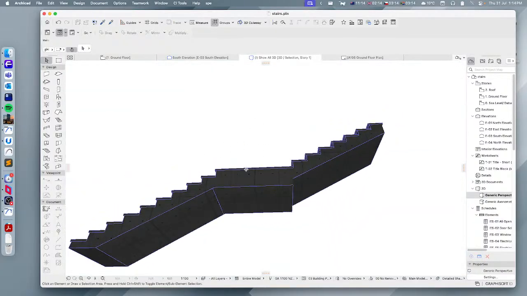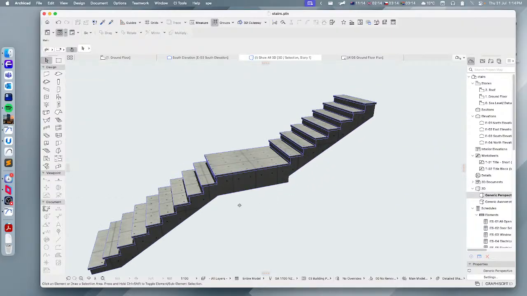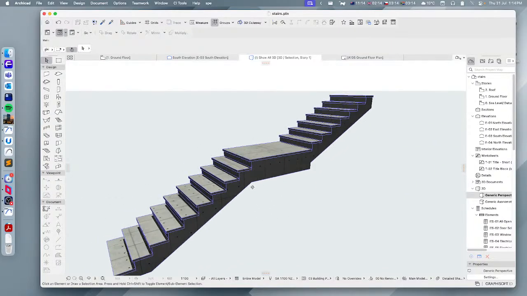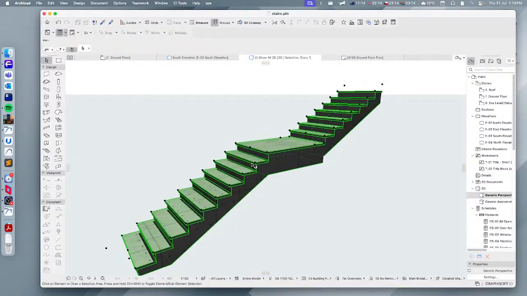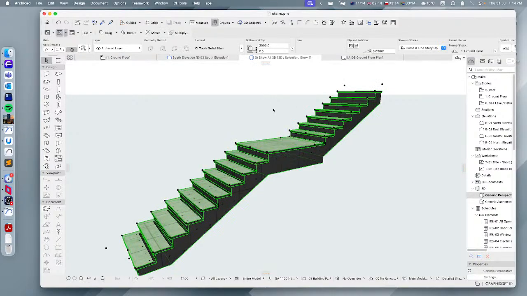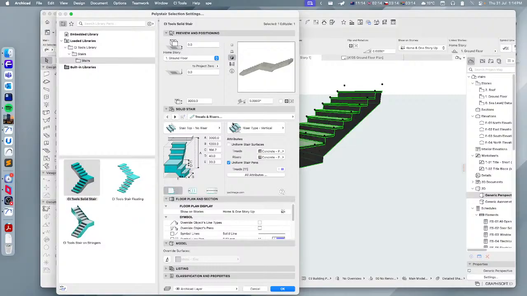So it's nice and easy to draw up something very basic like this. We've got our solid structure that you can see underneath, and we can now go through and change some of the settings of how this works. We could have changed them beforehand as well, but let's have a look at those now. So just with our straight flights here, we'll go back into the settings. Now we can control how the risers work. Do we want a riser and or nosing at the top of our flight?